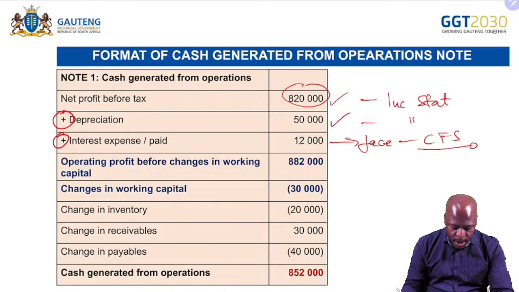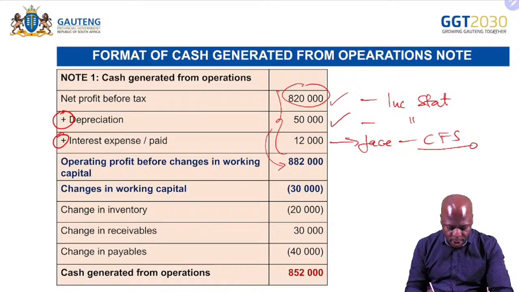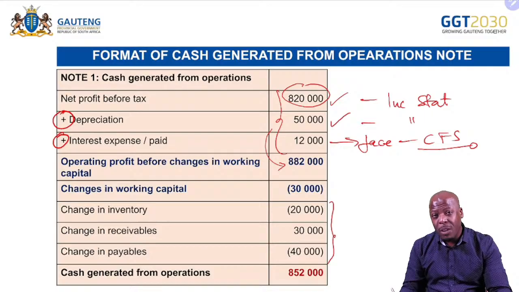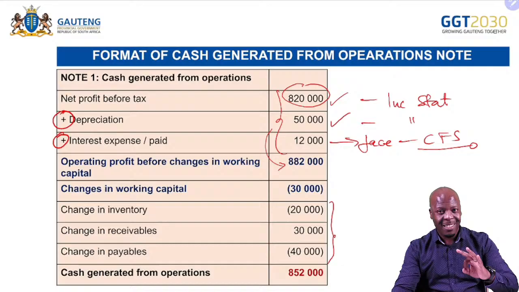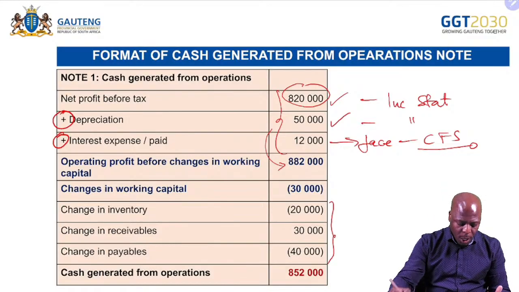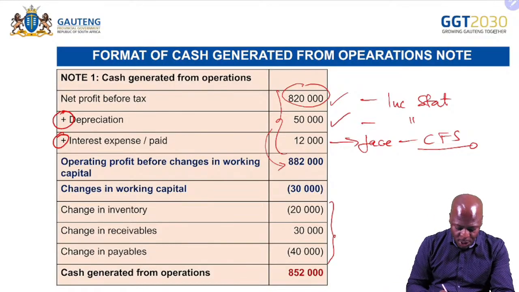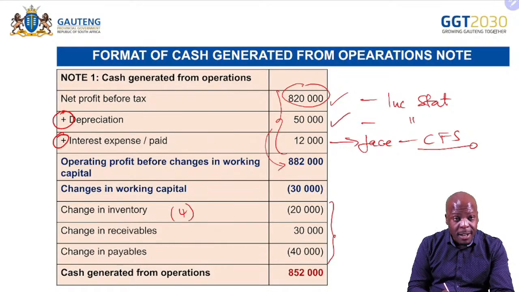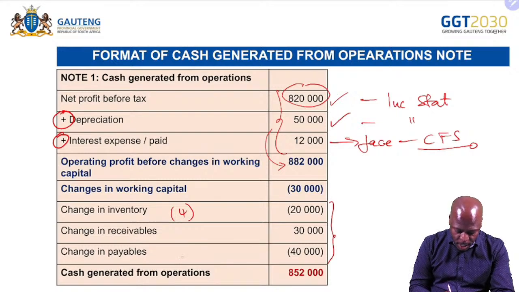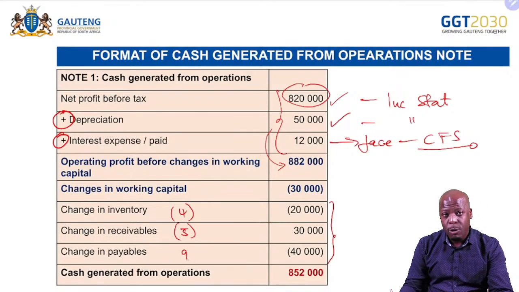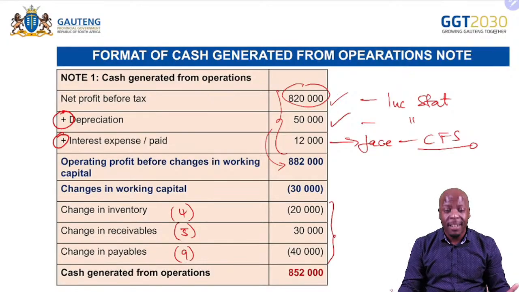Perfectly so. And the next aspect then becomes my changes in working capital. My changes in working capital, dear learners, has three parts to it. Number one, I'm going to talk about my trading inventory, in other words, I'm going to look at my note number 4. And then I'm going to talk about my trade and other receivables, which means I'm going to look at note number 5. And then my trade and other payables, that means I'm looking at note number 9. You need to know these notes by heart.